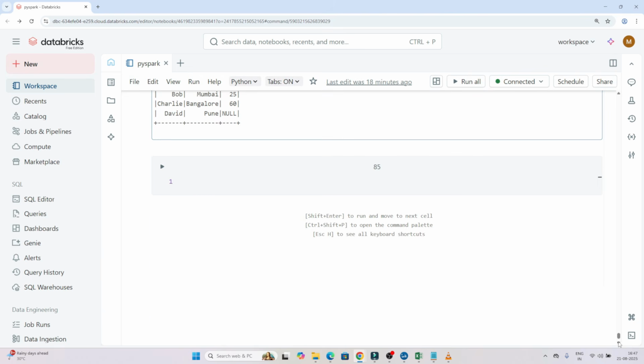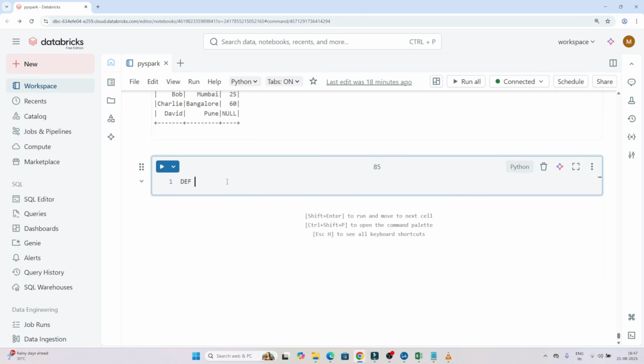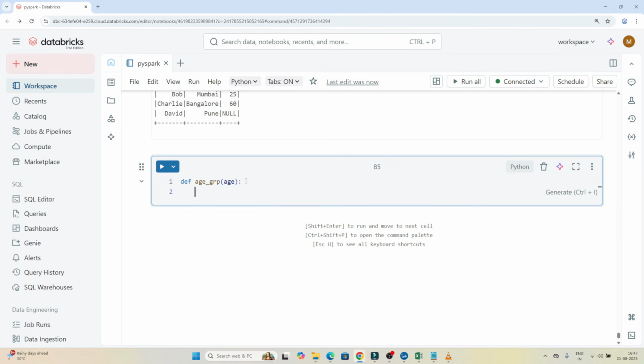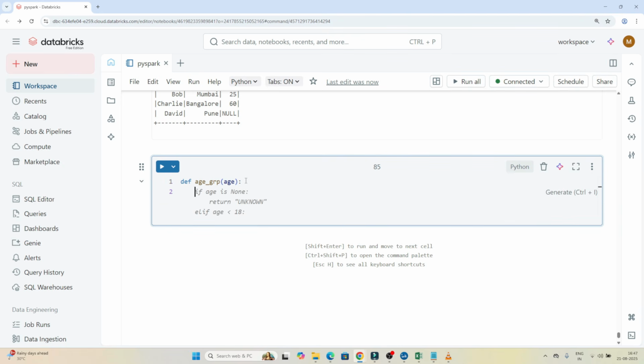Now in this case I will create my own function, the way we create one in Python. I am going to create one function, age group, and here I will pass a number. You can give num, or let's give the name age. So if anyone passes any age, based on that we will categorize.